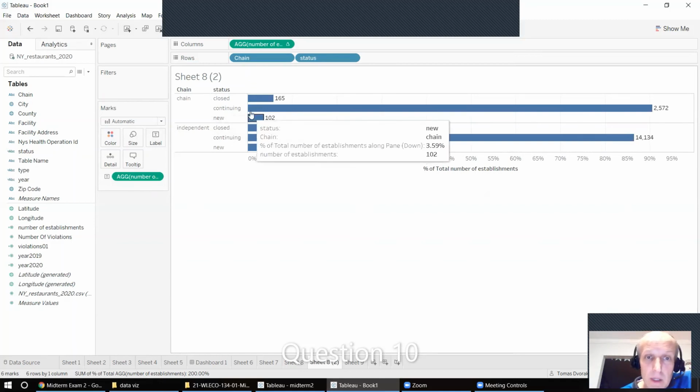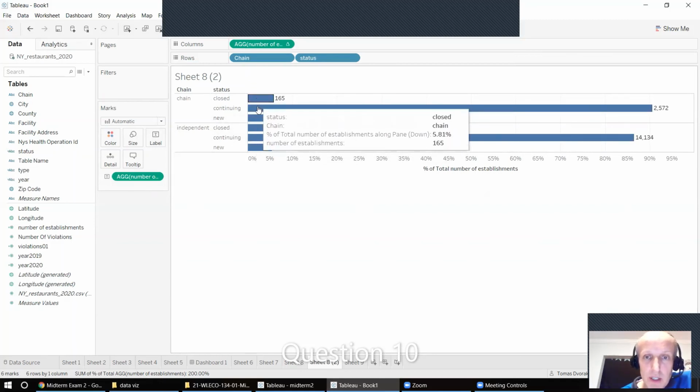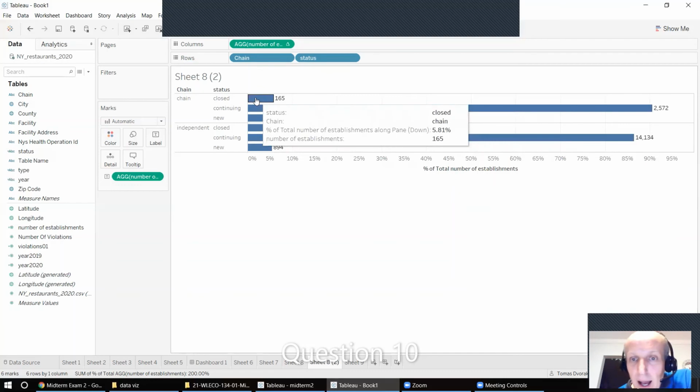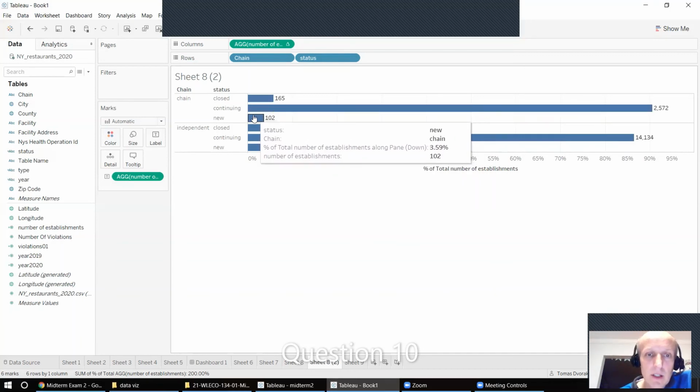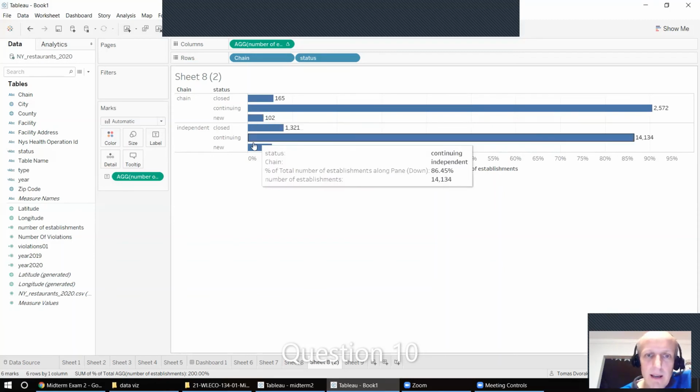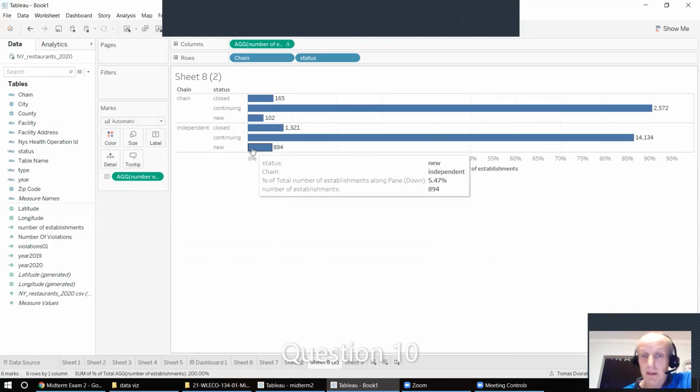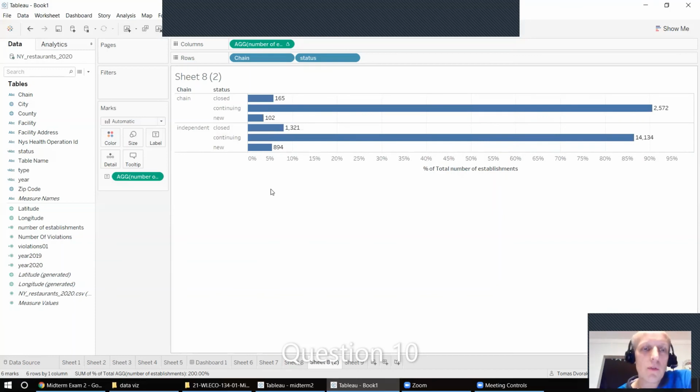Similarly, we see that in terms of closures, about 6% of chain restaurants closed, but 8% of independent restaurants closed. Creation, chain at 3.5, new at 5.5. So again, the churn, the rate of turnover among independent restaurants is much bigger than among chain restaurants.